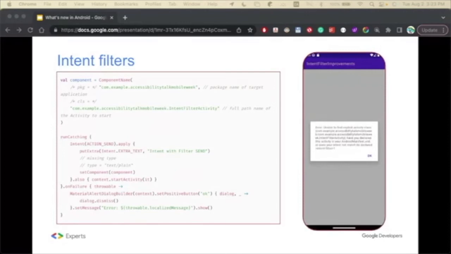And this is the standard dialog. If you see in the code, I just use the content from the error, whichever is there, and it just shows me that you might have forgotten to add the intent filters, or the activity that you want to launch is not found in the system.